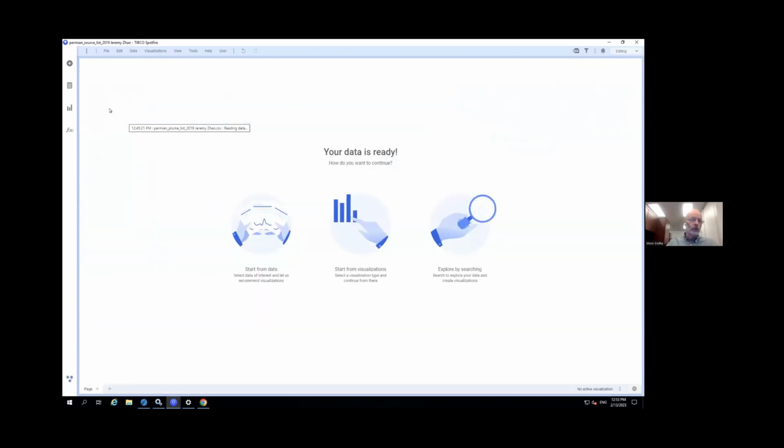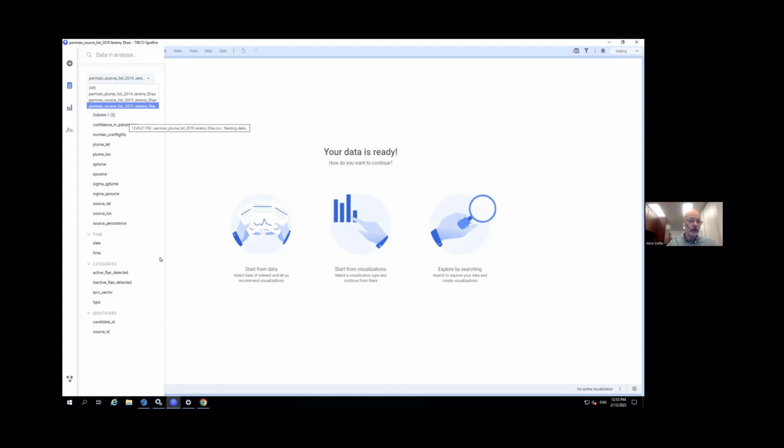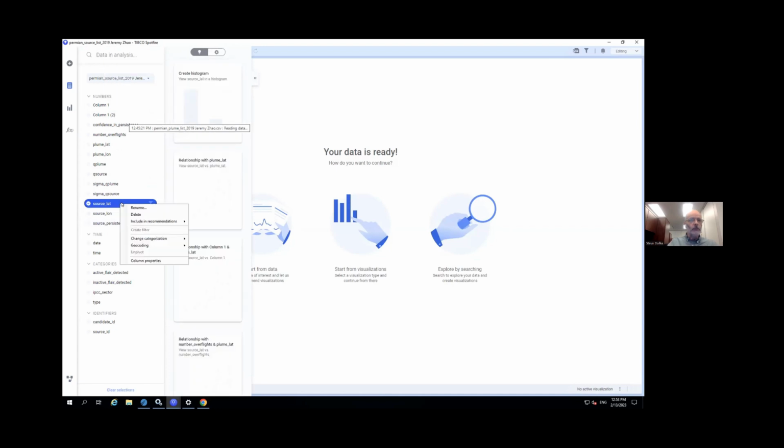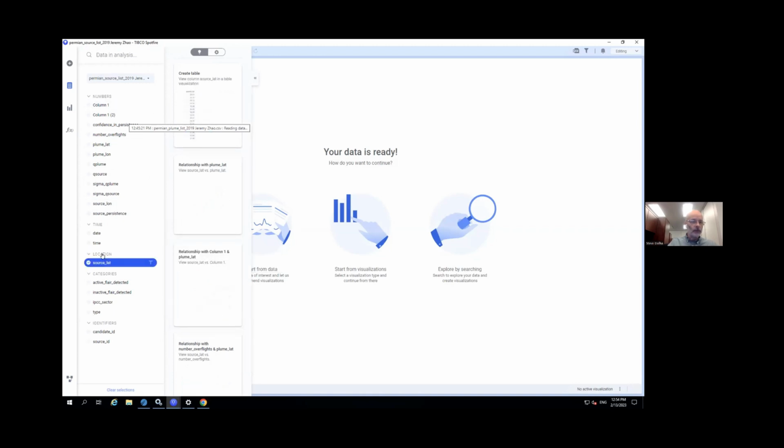You bet. Okay. The first step you have to do is make sure that Spotfire recognizes the lat longs as location columns. So if you go to this icon here, this is the data analysis tab, and you'll see it lists your data tables. It's showing the join table here, and here's source lat. Right now it thinks it's a number column. If you right click on this, you can set the geocoding, and tell Spotfire that instead of a number field, it's actually a latitude column, and it'll put it under this location section. So that's really important.